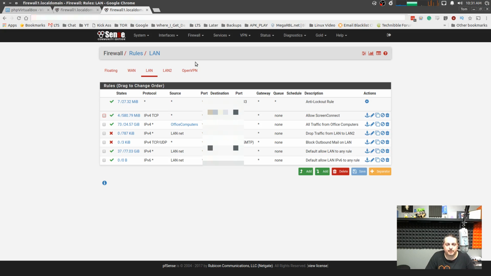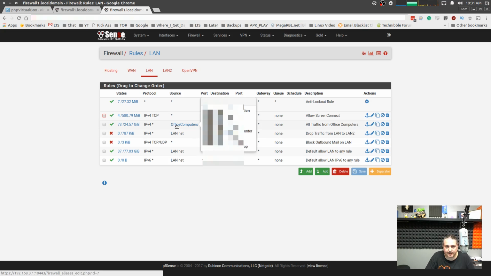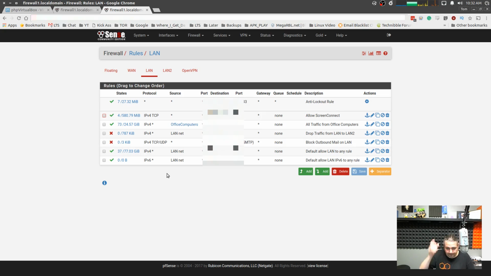Here are the rule sets I'm using for the LAN on pfSense. Because all the computers click here, we've got this access control list. This access control list has all the computers inside of it that are needed to get to the other side of the LAN. It's a list based on DHCP reservation. Each one of the client computers, which are my employees' computers and my computer, that have access to the LAN 2 section are in that list.